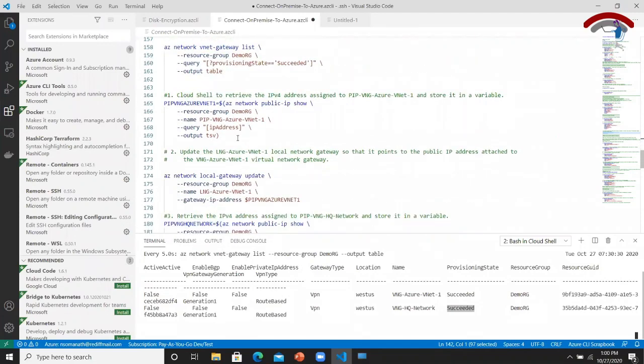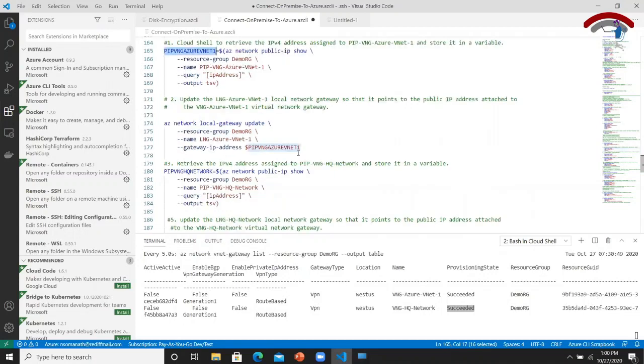To do that, first we need to fetch the IP address from our Azure VNet. Once we get the IP address from the public IP resource, we will store it in a variable, then we update it in our local gateway.